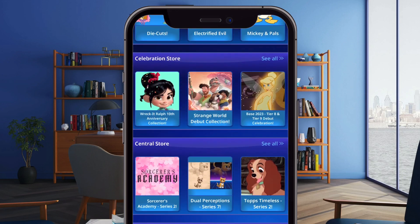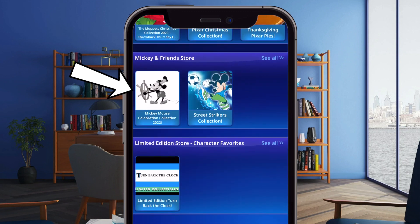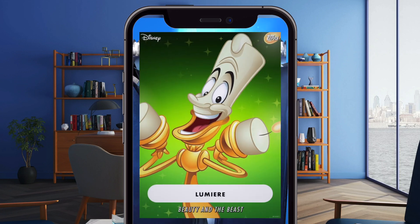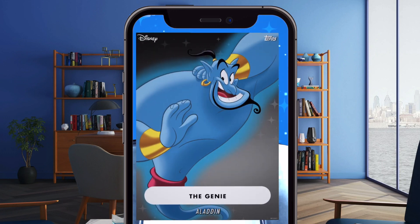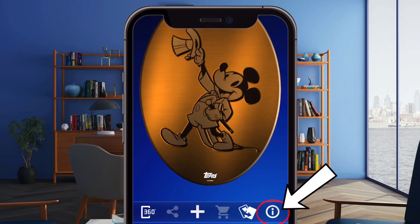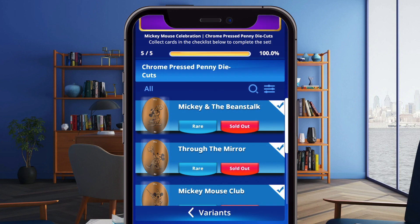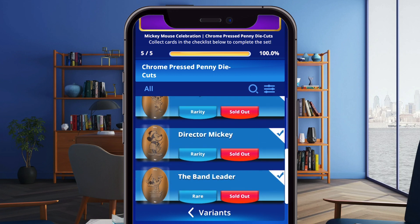Let me show you something I recently found while working on my digital Disney collection. I was in the shop checking out some new sets that were recently made available and noticed one with Steamboat Mickey on it. I'm a sucker for any classic Mickey design and immediately started working on collecting this set. In my haste to start buying up these packs I completely overlooked the details of exactly what special cards were available. Then in one of my packs I got a card that looked suspiciously familiar. I clicked on the info button for this card and there at the bottom my eyes were drawn to the group name: Chrome Pressed Penny. Suddenly I had a new mission — the rest of the set was completely gone from my mind. Instead I had to do whatever I could to get all these digital pressed penny cards.